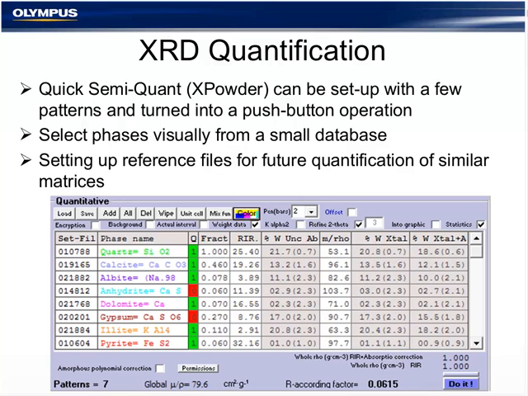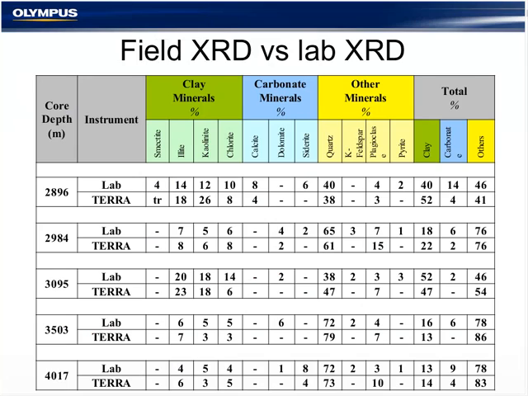Many questions come up about accuracy or comparison of field versus laboratory XRD. Most people wonder about how well the field XRD compares to the traditional lab-based instruments. This was a study from a drilling company where we compared the results from our Terra to a full-scale laboratory instrument. As you can see, the results showed very good correlation throughout.